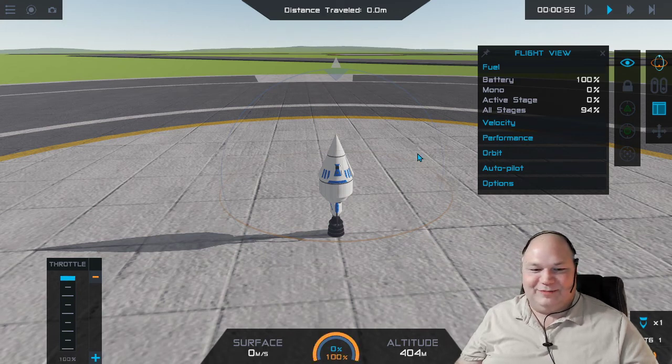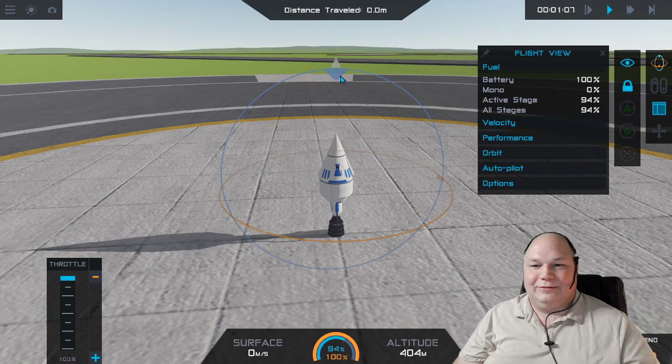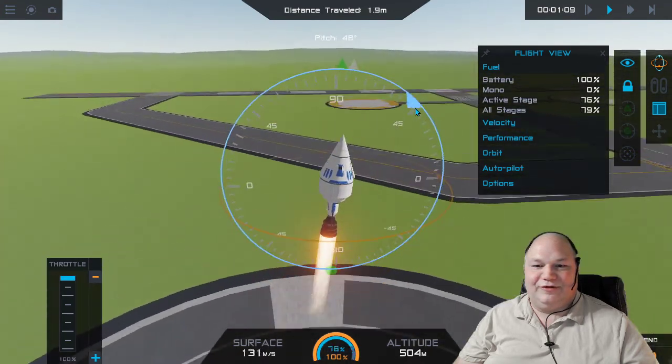So let's throttle up. Let's lock the current nav heading, which is straight up. Launch and immediately go to 45 degrees.